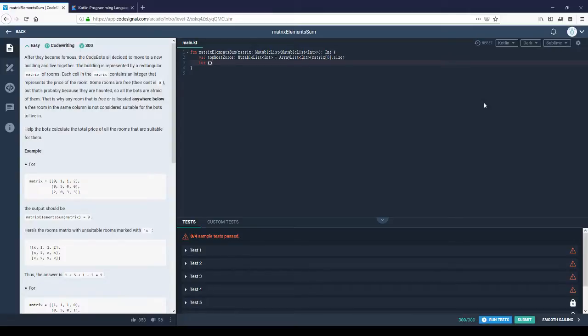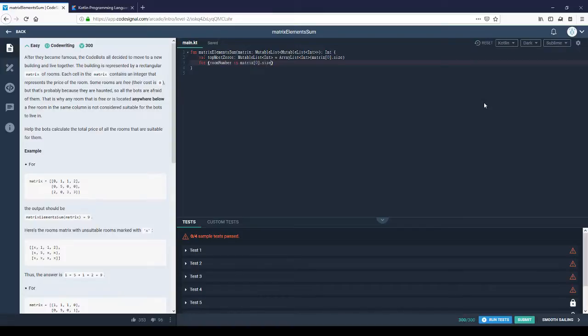So that's gain for x room number, no, it's floor. Actually room number, yeah. Room number and n matrix zeros dot size.